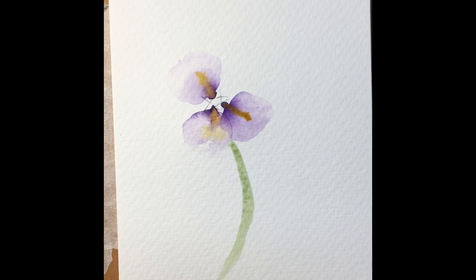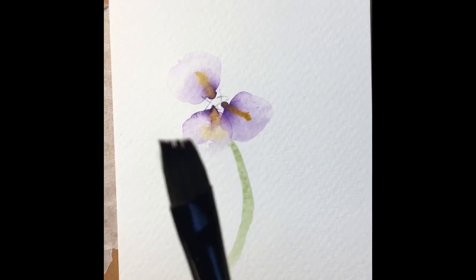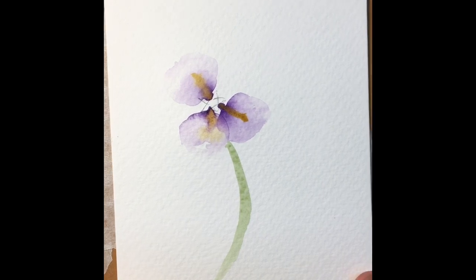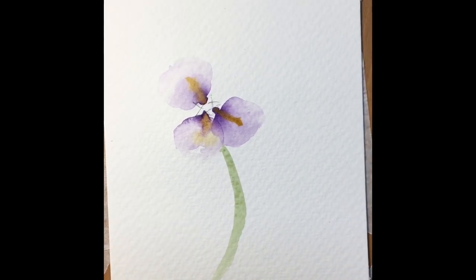All right, now what we're gonna need is our half inch flat brush. Clean that up, make sure nothing's in it. Gonna get some green paint in it, the exact same wash as you just used. All right, so this is how we paint leaves with this particular brush.